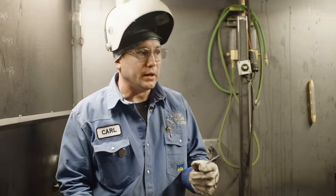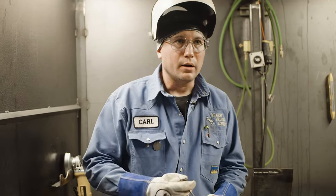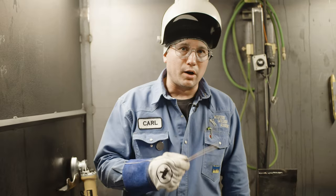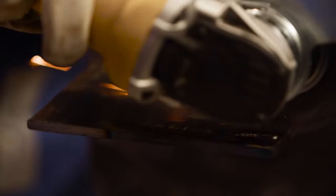A lot of questions we get when you're first starting off with stick welding: why am I getting porosity in my weld? Porosity are little holes in your weld. A few things cause that. Starting off with the rod, I like to drag it for a little bit — long arc it to get the rod hot. Another thing is, after you get done welding, buff off the weld. You don't want to run over slag. If you run over slag, you're risking trapped slag, which can cause porosity. Get a wire wheel and buff it all off nice and clean. Always have nice clean metal that you're working on — that'll keep porosity away for sure.